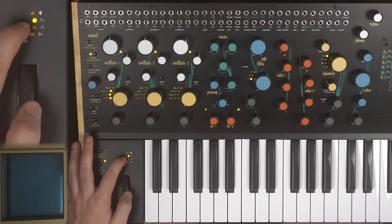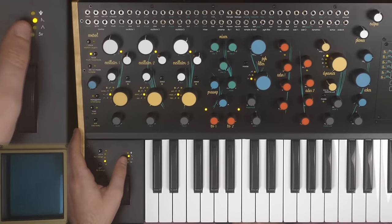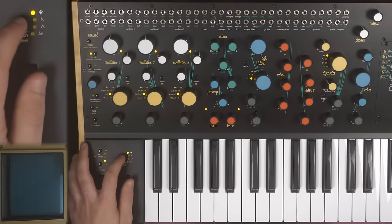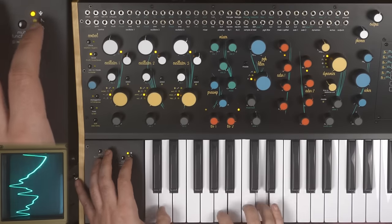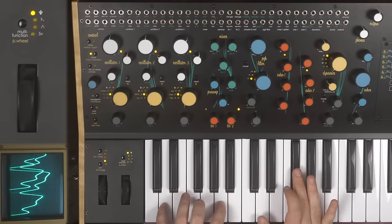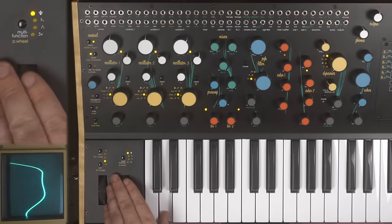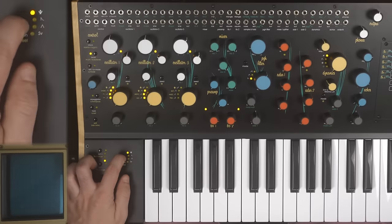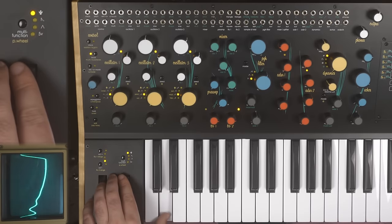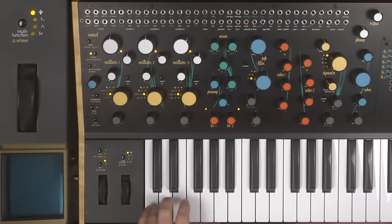So it might seem like, oh, it's a hidden menu. It's so much to figure out. It's really not. And you have an extra LFO. You have an extra envelope. And you have this sort of very quick access to a stepped random function, a sample and hold that is, again, related to the tempo of our clock here. And just like the LFO, this is our clock divisions on this. Great.